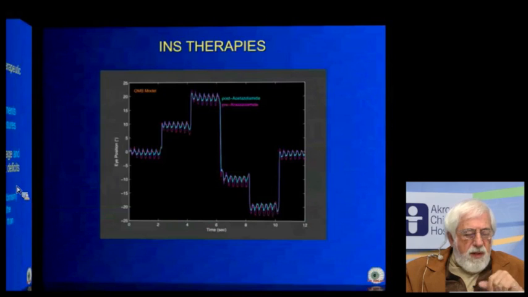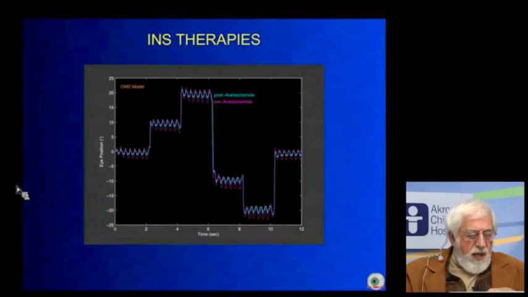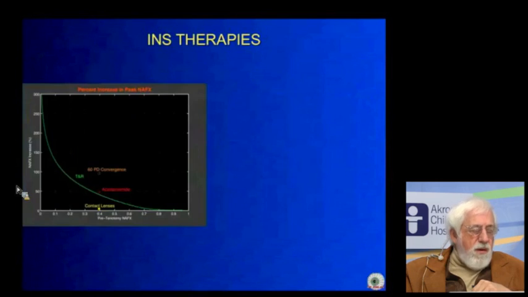Here is a systemic drug, acetazolamide, and you could see the difference in pre and post. It's about a 50% improvement at all gaze angles. And you can see where the acetazolamide falls along the same curve we did for surgery. You'll notice convergence is a better option, if you could ever use convergence, if the patient has no strabismus. That usually gives the best improvement in peak and the best improvement in the breadth of that peak. And here's the longest foveation domain, the acetazolamide again falling right on the curve.